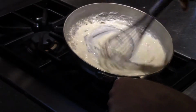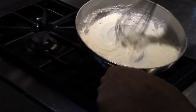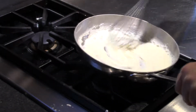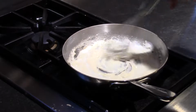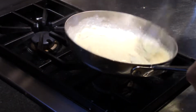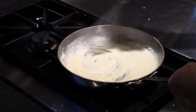Now, if it gets too thick, you can always add a little bit more milk, and I may need to do that. And I think I probably will. Let's just thin that out just a touch. Okay.